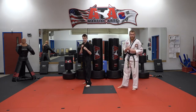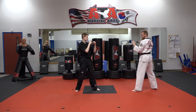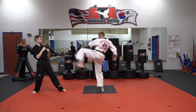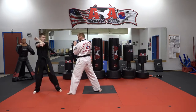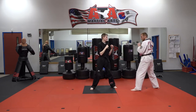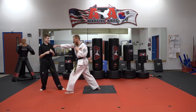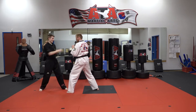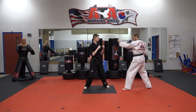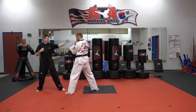You can also do these with a partner in partner drills. I'll go first. Back fist, reverse punch, round kick, crescent kick, reverse punch. Back fist, reverse punch, round kick, crescent kick, reverse punch. Reverse punch, round kick, crescent kick, reverse punch.